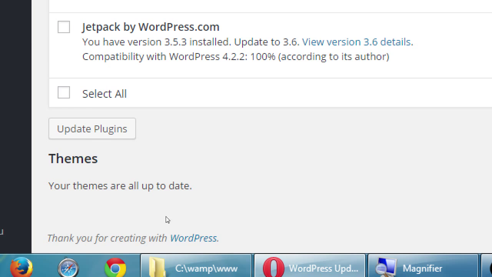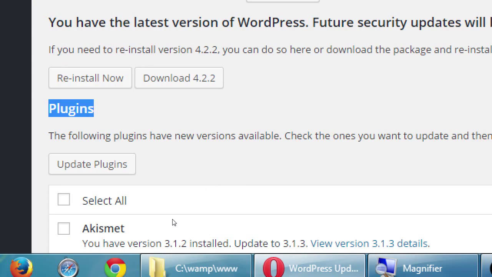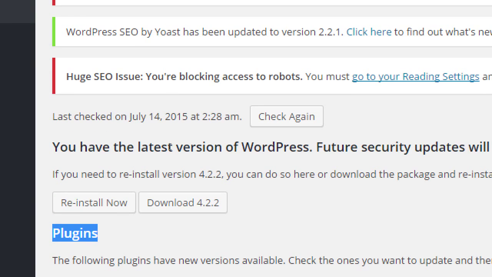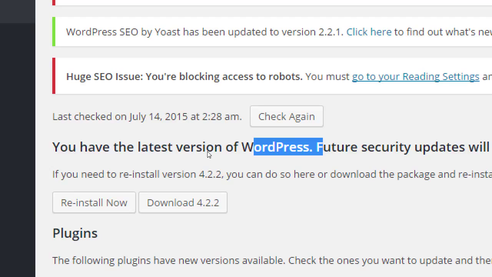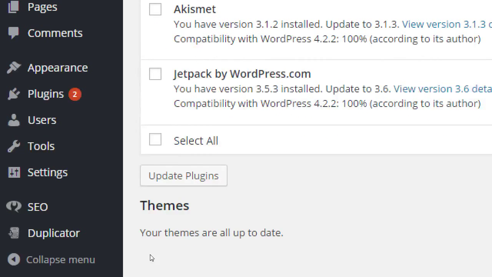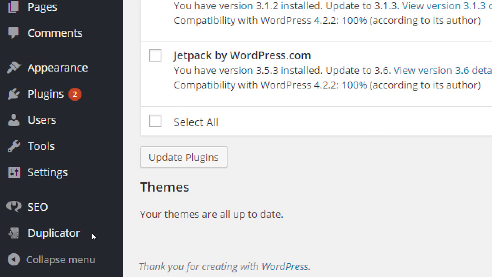And so my recommendation was, if you have the option for all three of those updates, I would recommend that you first do the WordPress software update. That's the core foundation of everything. So I would do an update for that one first. We don't have any at the moment, so we're fine. Second, I would then do any theme updates. That's the design, the whole look of your site. I would do any theme updates second.